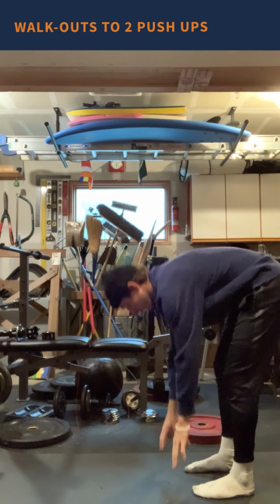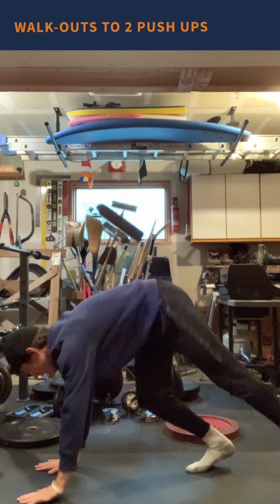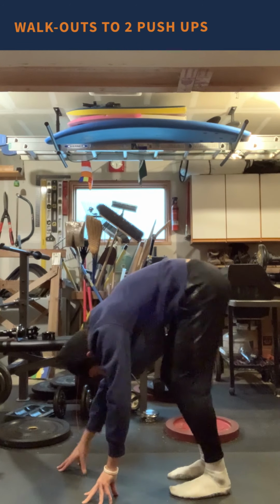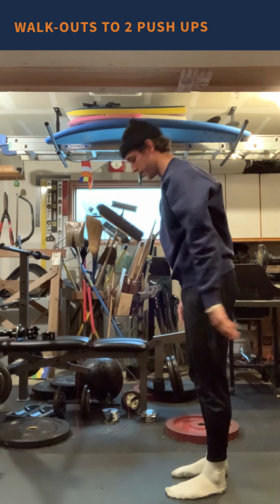So walking those hands down, getting that stretch in your hamstrings, and then getting 2 good push-ups. And then walking those feet and hands back up to meet each other, getting that stretch in the hamstring again.